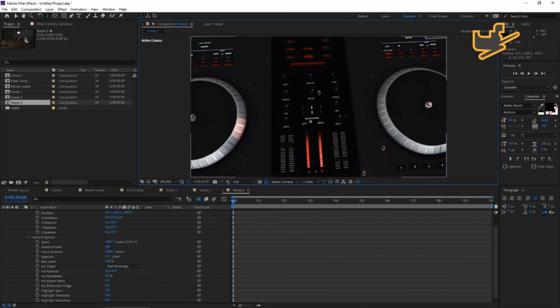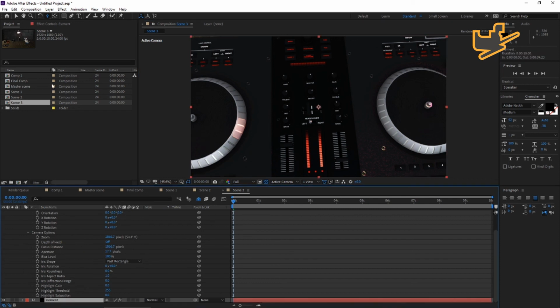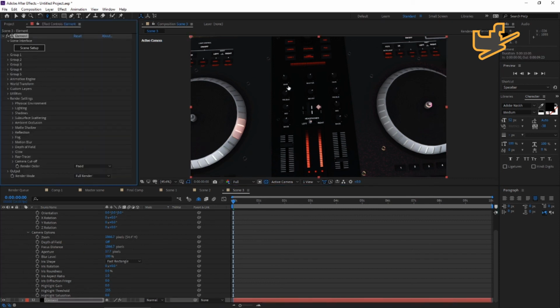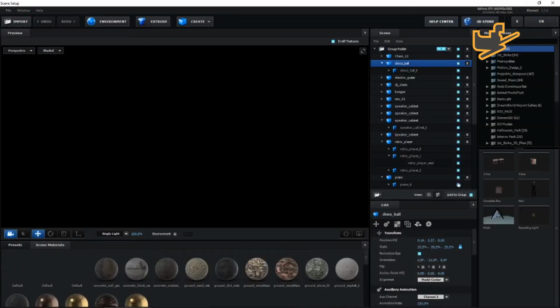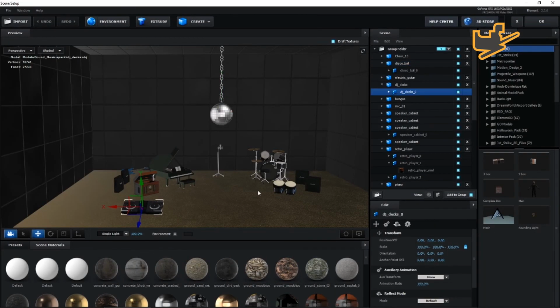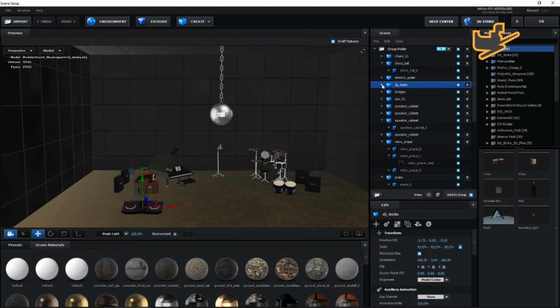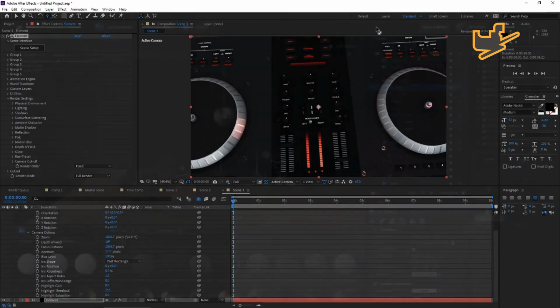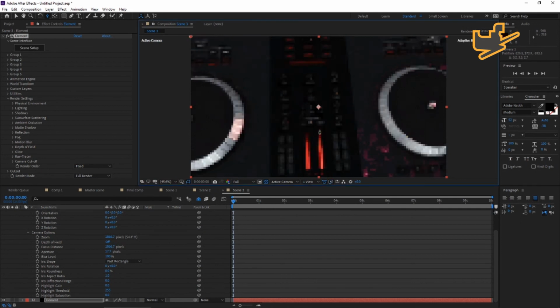You can make some custom animations here if you want. I have to check this model for this. Select the element layer, go for scene setup, and you can just use this custom here. Open it. I think it's a single piece. Okay. It's fine now. You can now make some camera movements here.